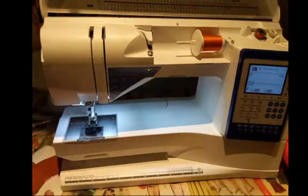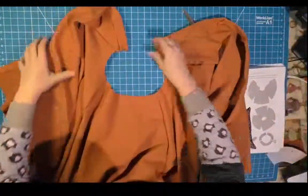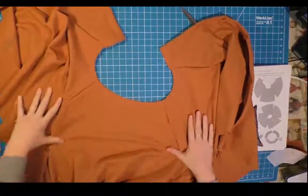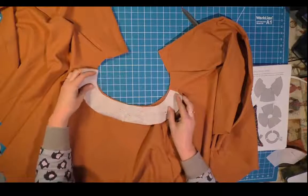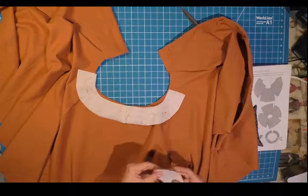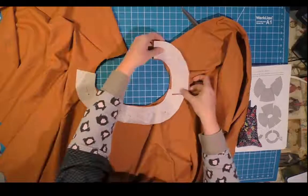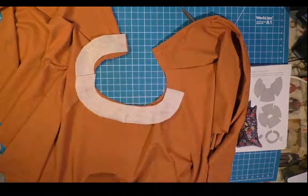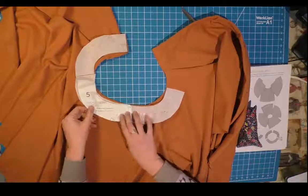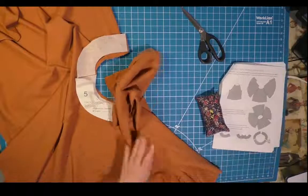Okay, so now that I've got my little four-petaled, this is the neck edge, right? This. And then the facing is going to be almost exactly the same size. This one goes, does it go down? It goes like that. That is where the pattern piece comes in handy. So that's the fold. And then here's my pattern piece. Oh boy. Oh, there it is.